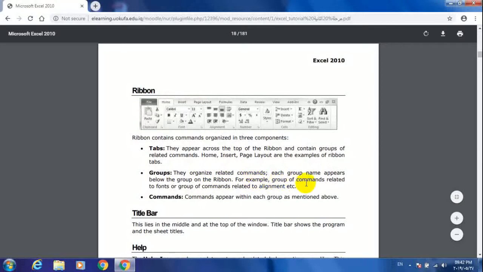For example, a group of commands related to font, or a group of commands related to alignment. Commands appear within each group as mentioned above.